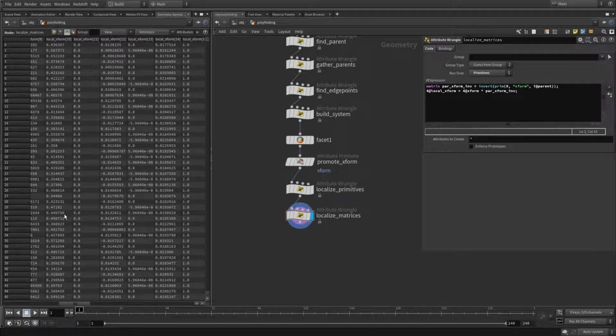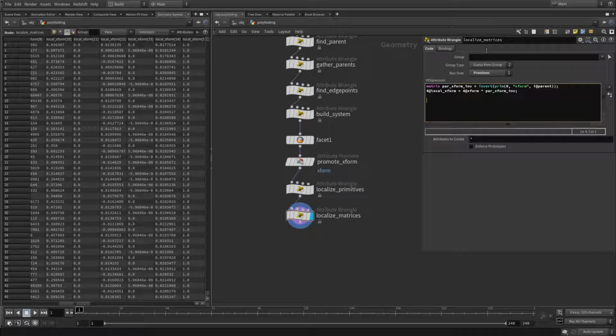And this localXform is a transformation matrix expressed in the parent space, so in the space of the parent primitive. But we have to be careful again, because we have primitives without a parent, the root primitives. And we again have to correct for the root primitives, because this operation will not yield usable results if there is no parent matrix.